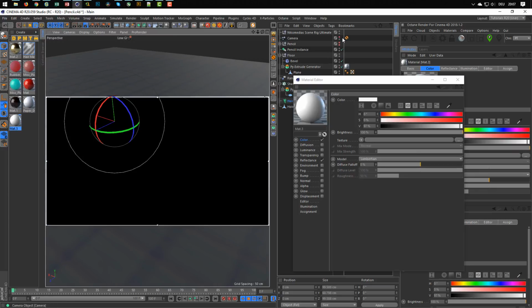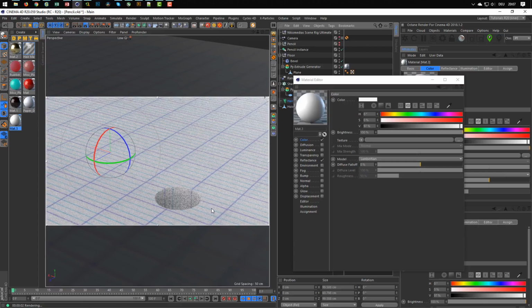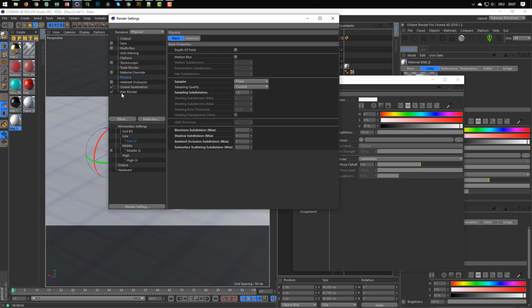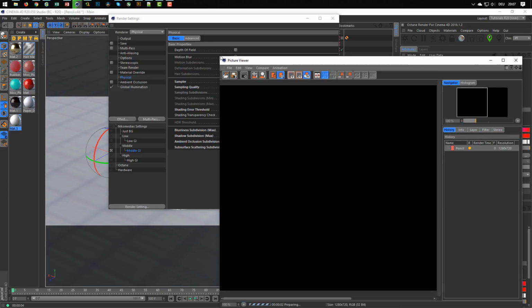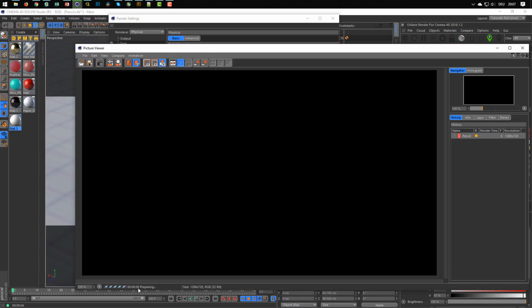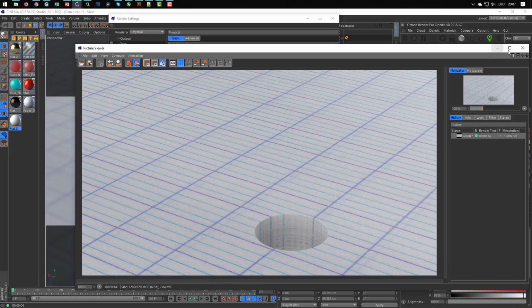So let's go back with the camera. Let's see again if it looks okay. Yeah, we have to make a nicer render here. So, you know what? I go here to the middle GI, but in the middle GI, I again disable ambient occlusion for the moment, and let's make a simple render here. Let's see how this looks with the middle settings. It's just the preparing and it needs some time. The render itself, you see, is very fast. Yeah, that looks nice. Okay.